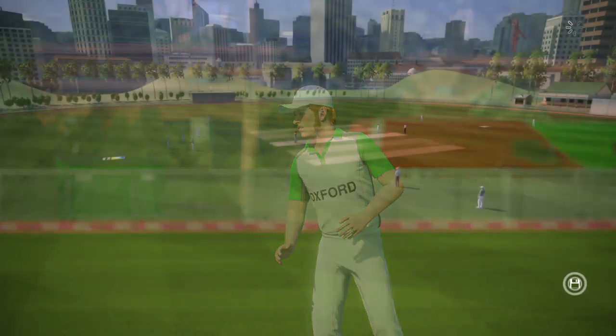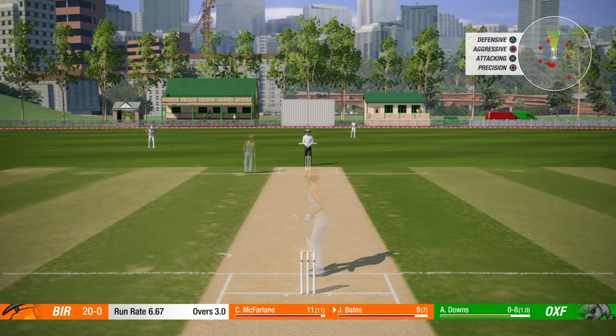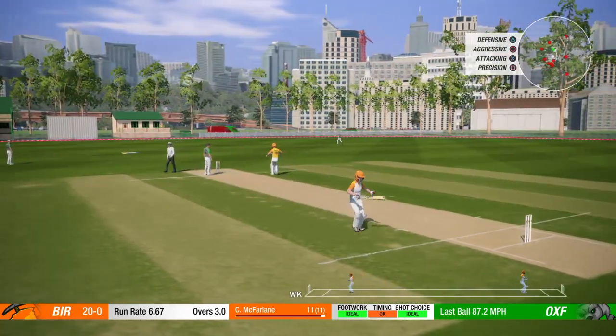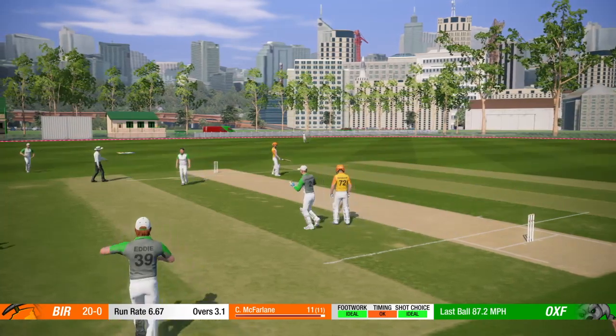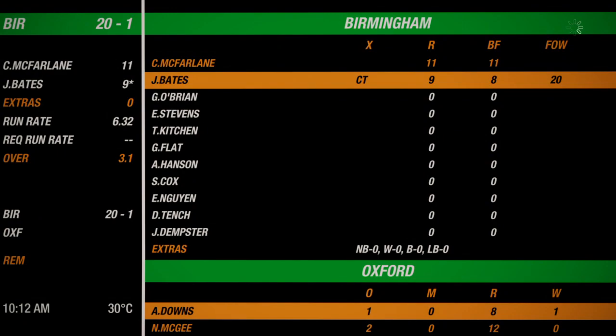The Oxford captain looking to move around the field. As you can see, they've covered up that area, so I can't quite. If I play my cards, I'm what? Catch it! Yes. That's just gone straight up in the air. Yeah! So they're not dropping anything at the moment. The score is now 20 for 1.